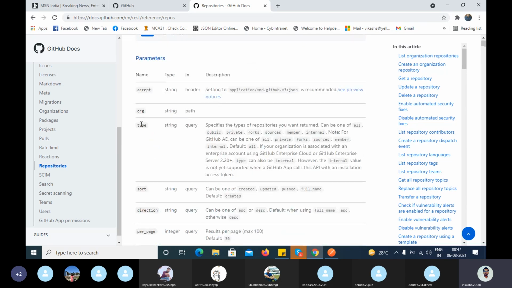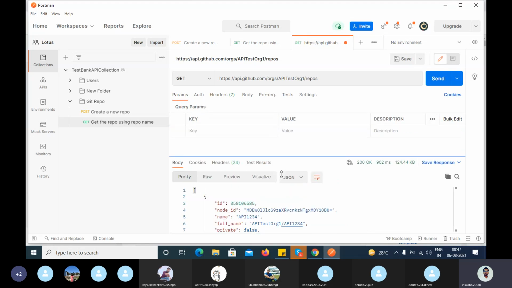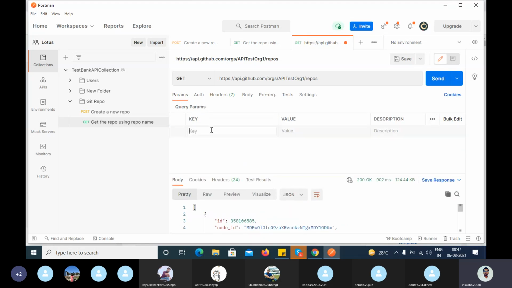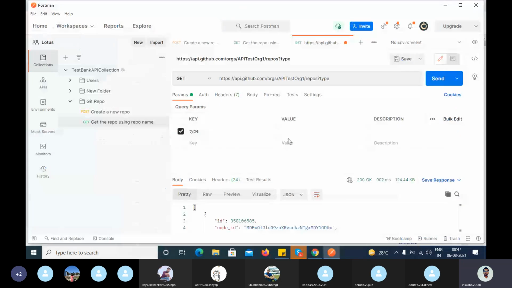Okay, so you can pass the type here in the query param. Go to the query param and pass the key, and let's suppose you want to fetch the private data, the repository which is private. Okay, so what you will do, you will copy this and paste it here.